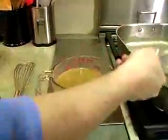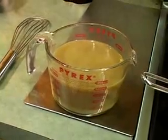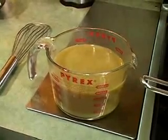Okay, so I've got that strained. And the last step would just be to taste it and season it how you like it. Salt, pepper, and usually a little lemon juice are what I like to add.